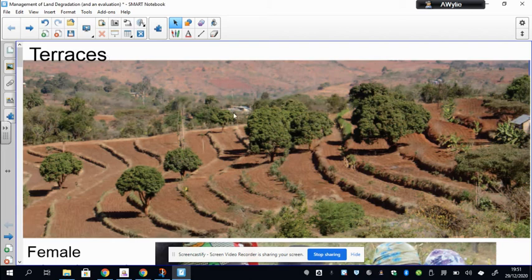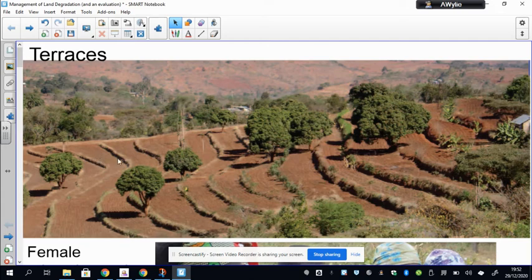So terracing the landscape is when you've got a gradient, the first thing you want to do is flatten that gradient into a series of small flat areas of land, strips of land created through these terraces, which are effectively like little steps in the landscape. Between each step, there's a small little soil wall known as a bund. And what you're doing by flattening the landscape is you are reducing the flow of water when it rains across this landscape. So if this was a continual downward slope, when it rains, the water would rapidly run down this surface and it would wash the topsoil away very rapidly, leading to soil erosion.